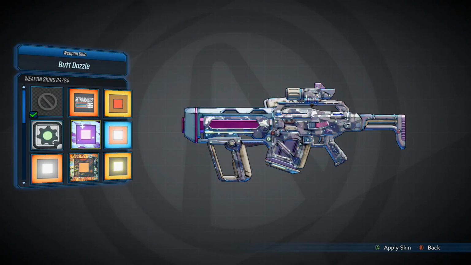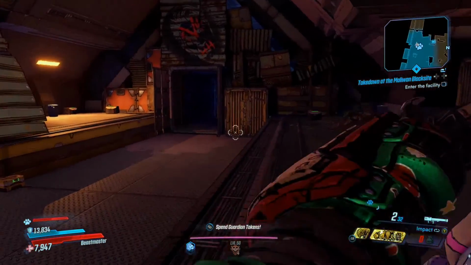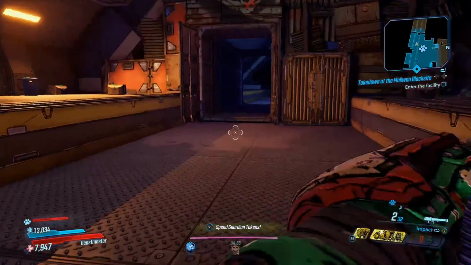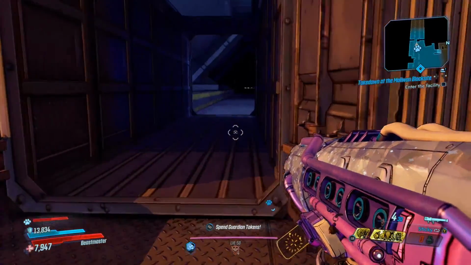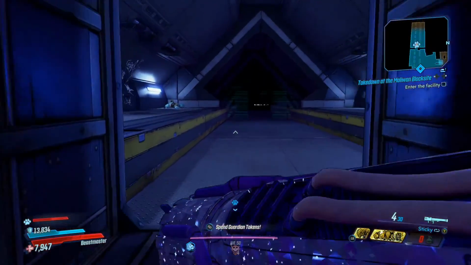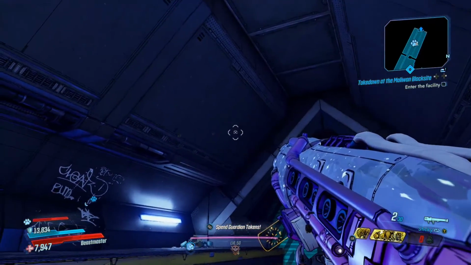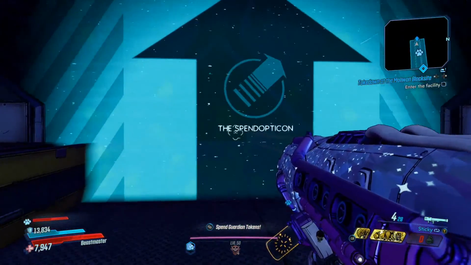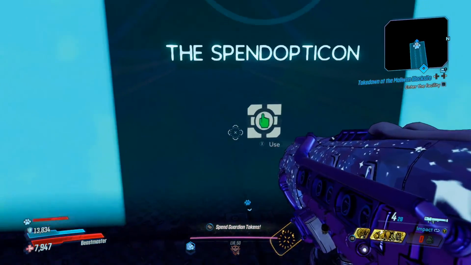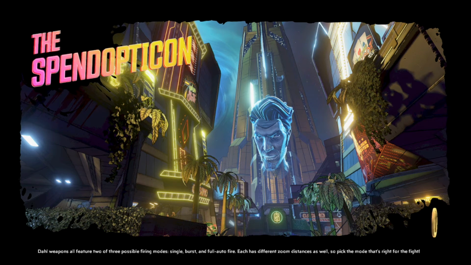Why do you not have a skin? Because that upsets me. All right, I'm gonna go around some, blow some people up. It dropped, I was like, and now it's like, no, it might actually be good. How does stickies work with Mr. Chu? Impact seems good. The Spendopticon. Okay. Okie dokie.